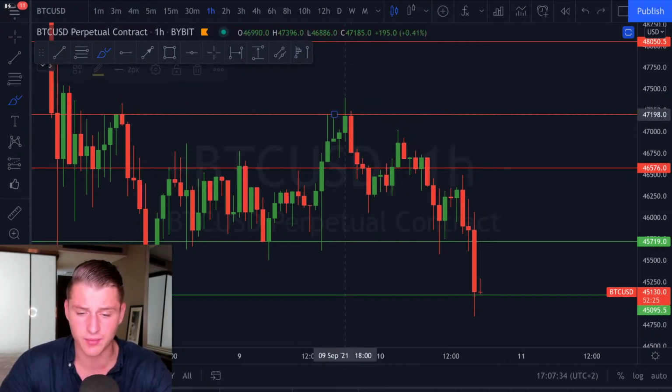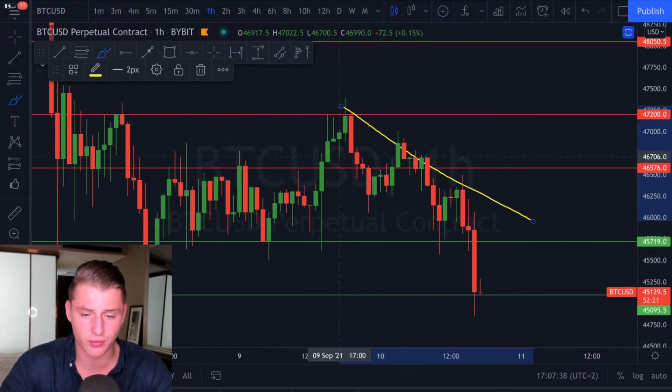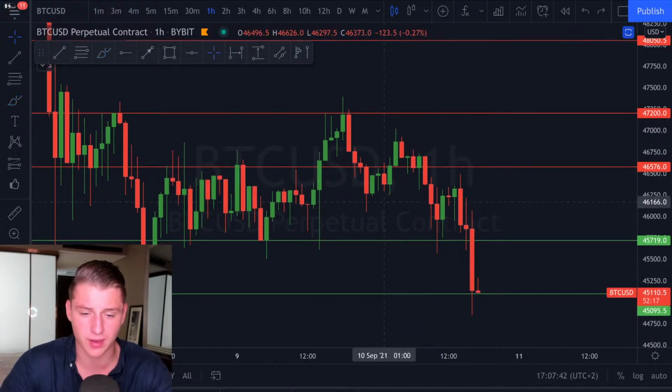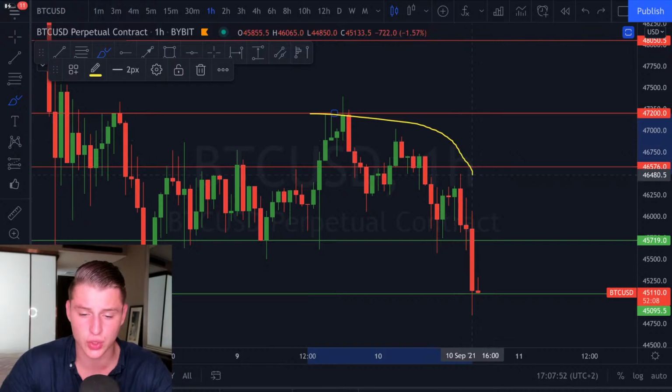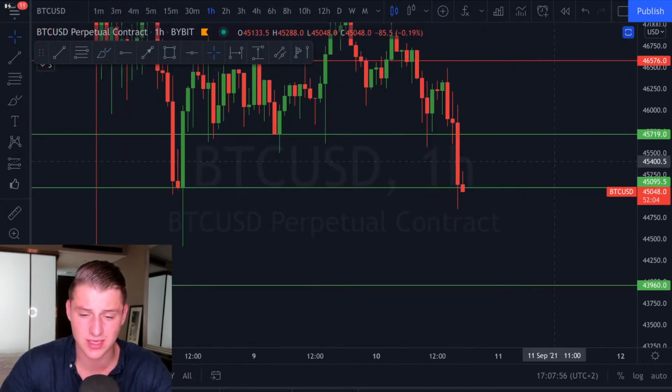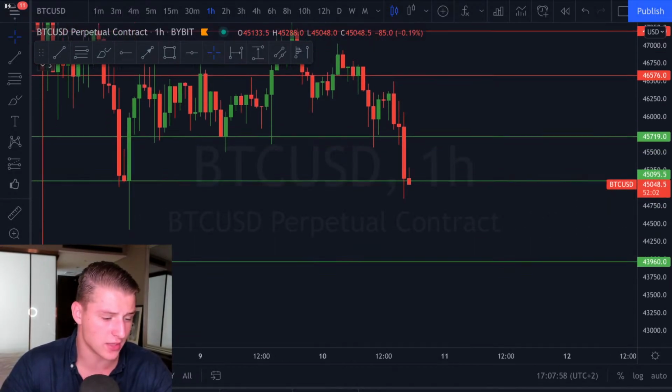Yeah, you can see it. We moved down from here on, moved clearly in a downtrend. Otherwise, if I had entered a trade over here, I would probably already have exited, since we were seeing a reversal pattern getting created here. And I definitely was not willing to see my stop loss getting hit over there. So yeah, definitely was a trading opportunity. But right now, if you're already in a short, you're definitely looking very strong here, in my opinion, because I do expect the market to see an even bigger shake out towards the downside from here on.